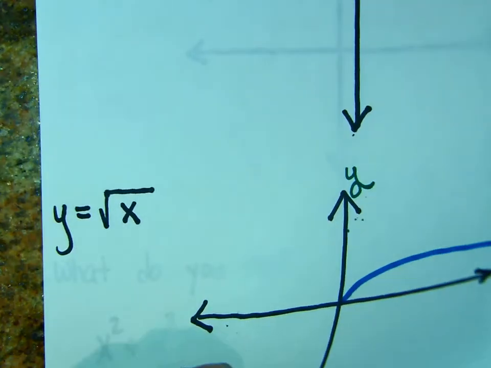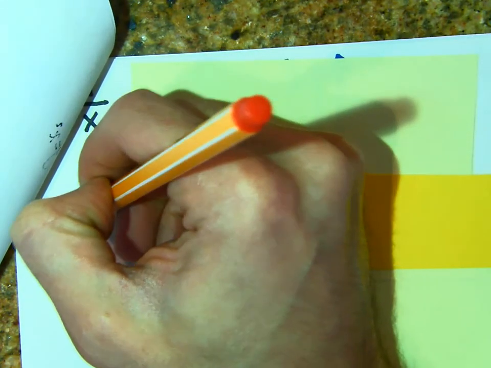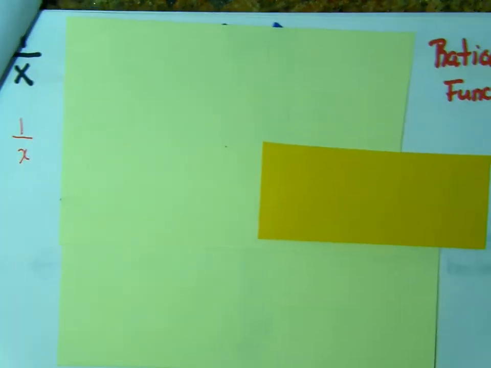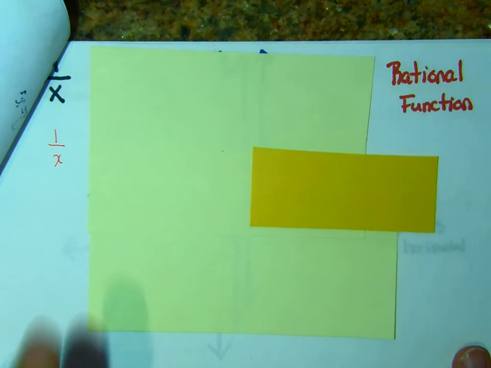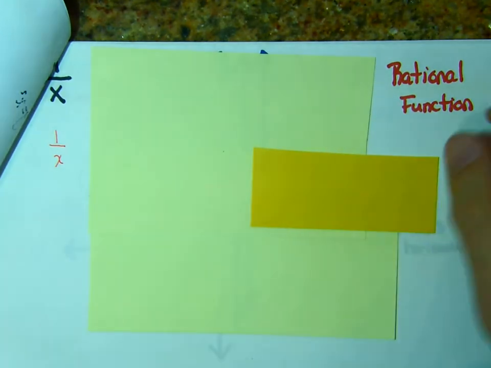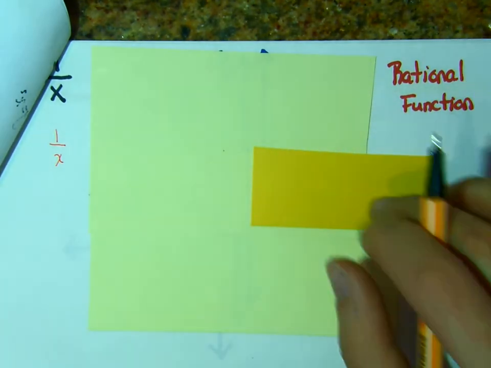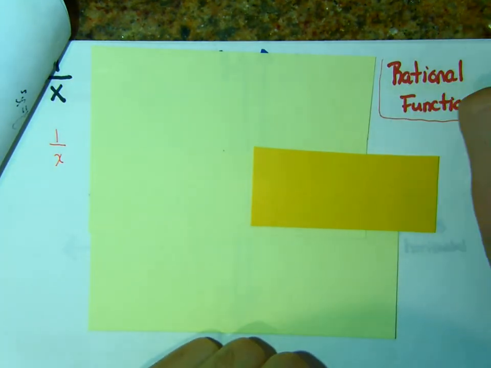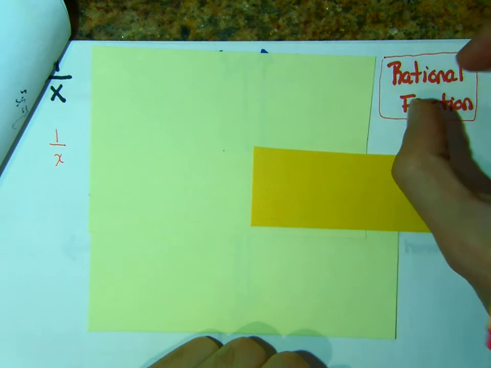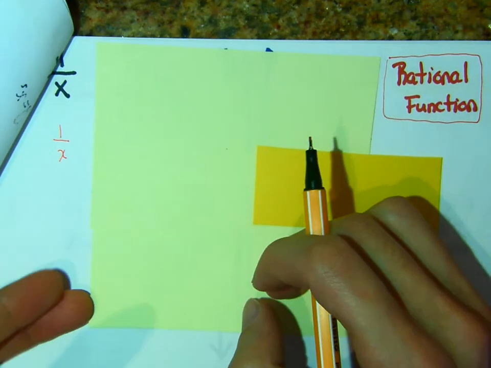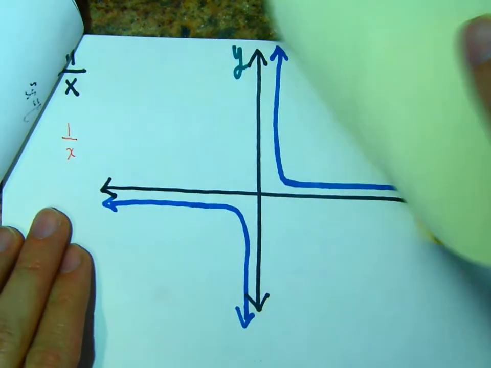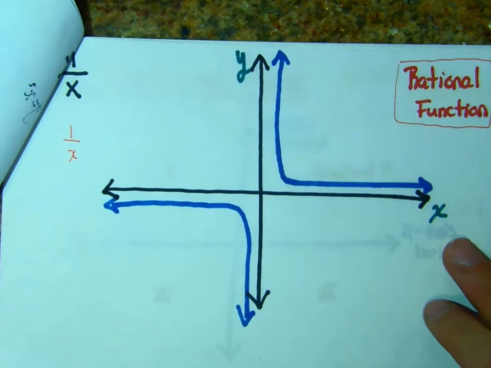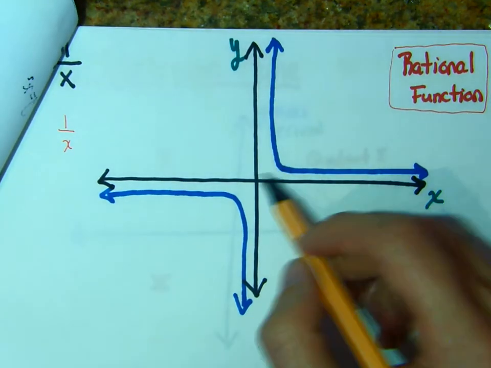So we did square root of x. Here, for this graph, let's take a look. This is 1 over x. So here, this is a rational function where I have some sort of fraction. And for this graph, I'm going to show you what it looks like. If you know what it looks like, it's great. But for this topic, we're going to take some time in the future to actually go through it. So I'm not going to show you why the graph looks like this, I'll show you what it looks like. Well, maybe we could express one certain part about it.